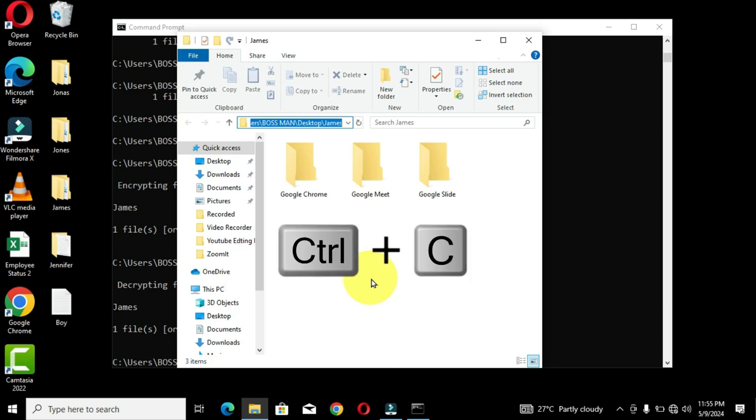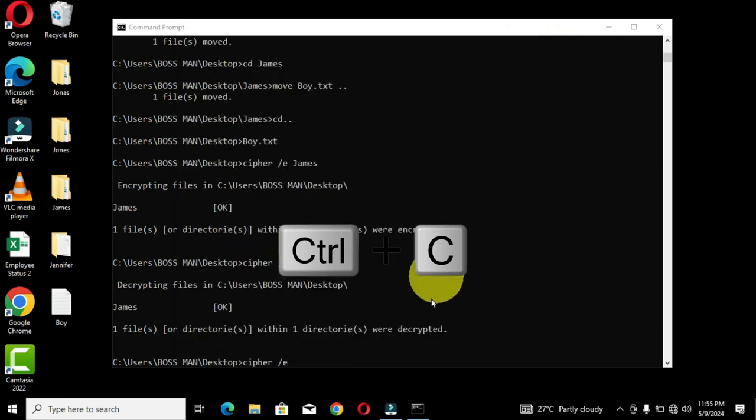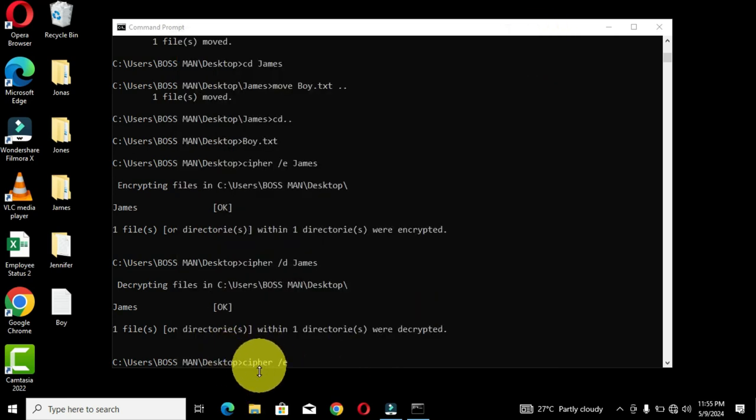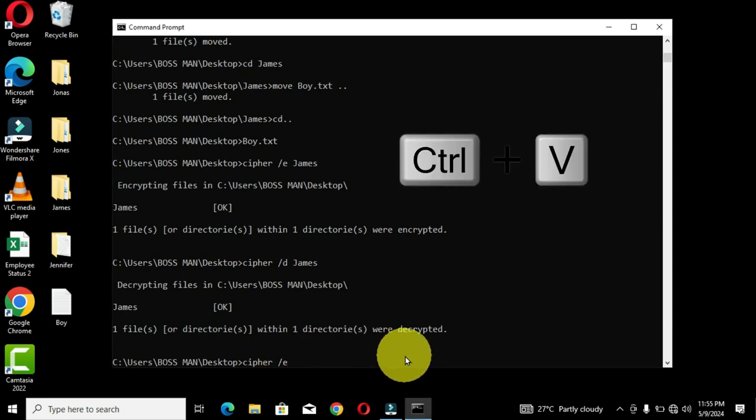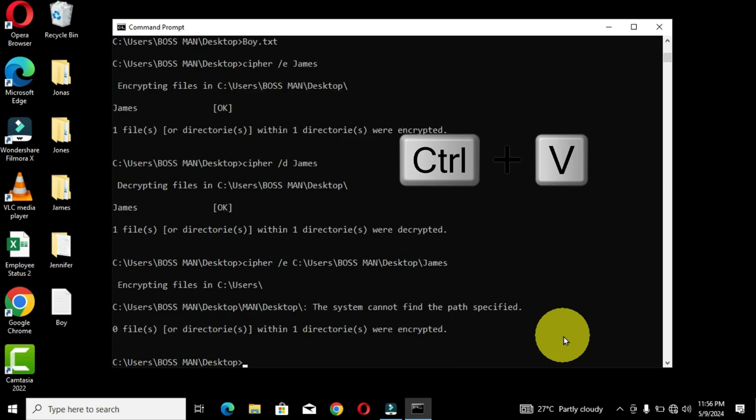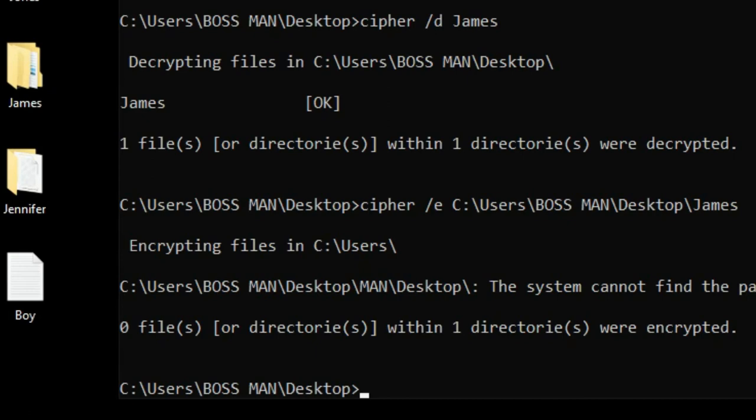Hold Ctrl+C, close this window, and then when you get to command prompt, after typing the cipher command, you paste this by holding Ctrl+V. Therefore, when I hit the enter key, this also is another way of encrypting your text files, your files, and other content in the command prompt window.